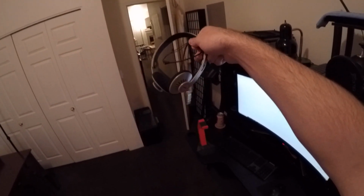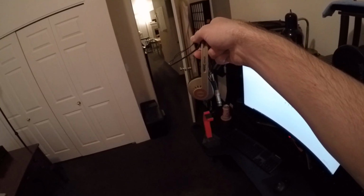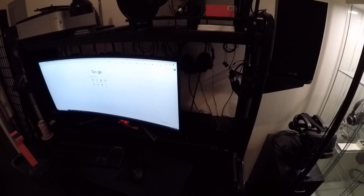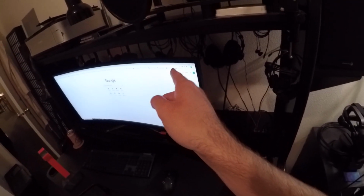Koss KPH30Is, as you all know, are basically the best headphones ever made. So, I don't really need to go into that too much. Monoprice Retros with the stupidly long cable. I have a second pair of those that are broken that I am going to salvage the drivers out of at some point because the drivers are fine, and probably make a set of headphones out of. And I also have another pair of KPH30Is that I'm salvaging the drivers out of and currently making a set of headphones out of.